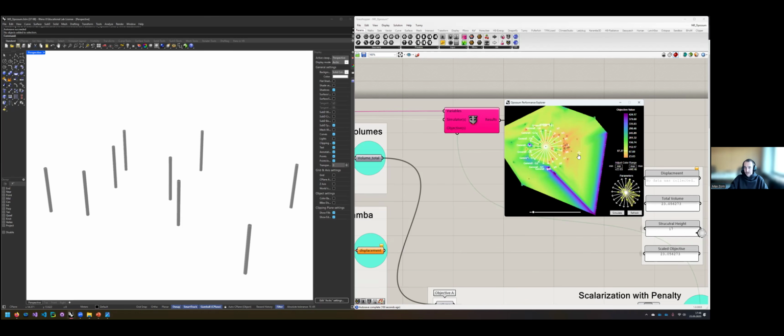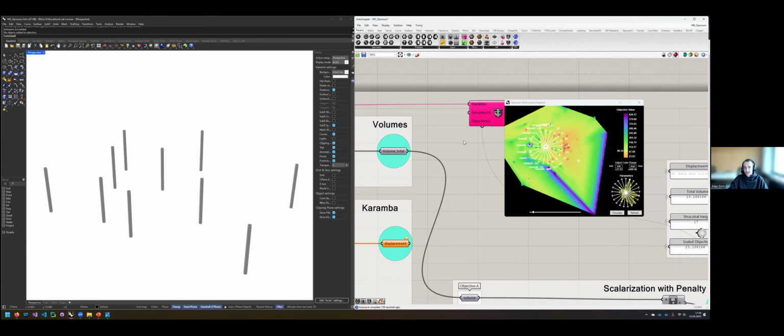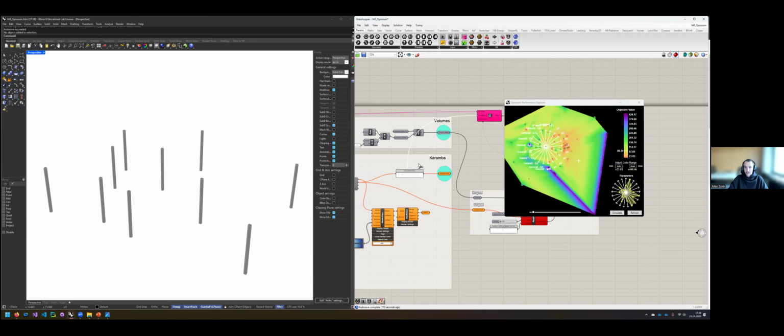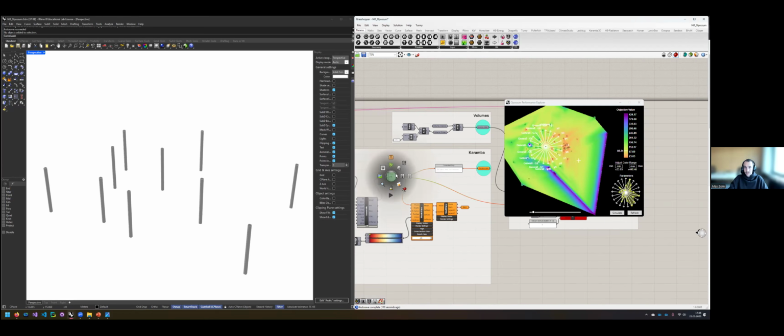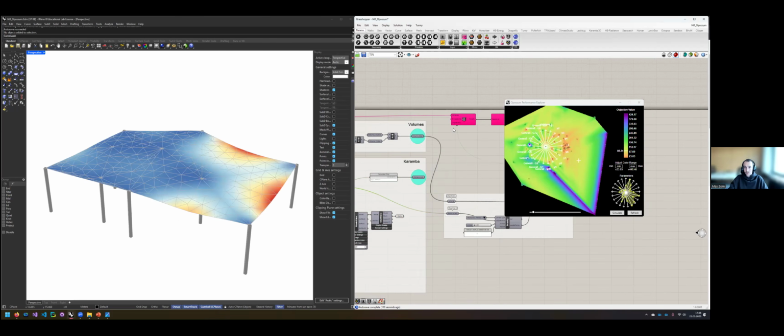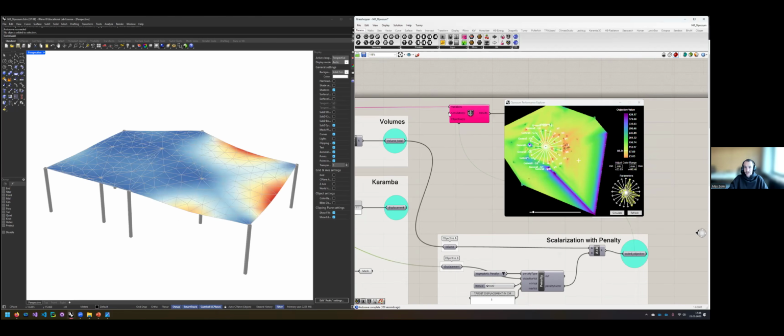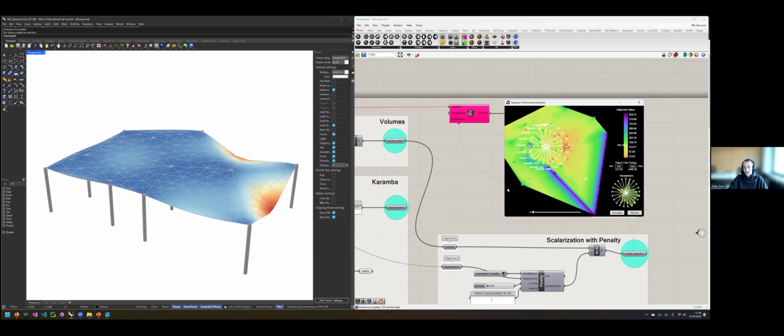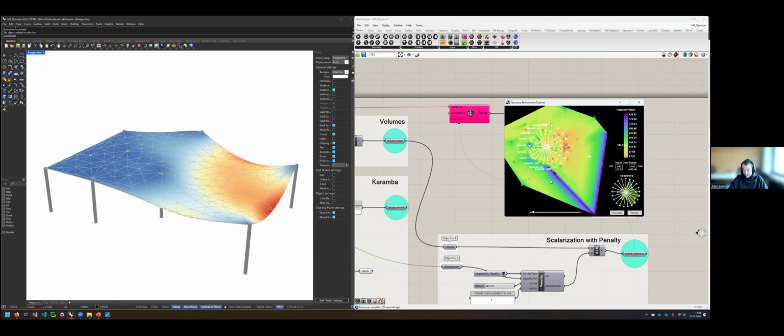So when I click in here now, like I said, my Grasshopper canvas updates. If I have a simulation that is not as quick as Caramba, then this might lead to you having to wait 5 minutes every time you're actually clicking in here. But since Caramba is fast, right? You can now explore this known design space.